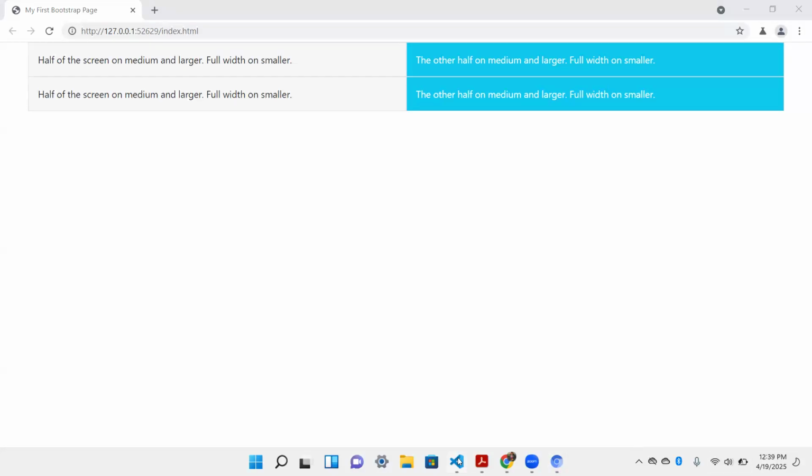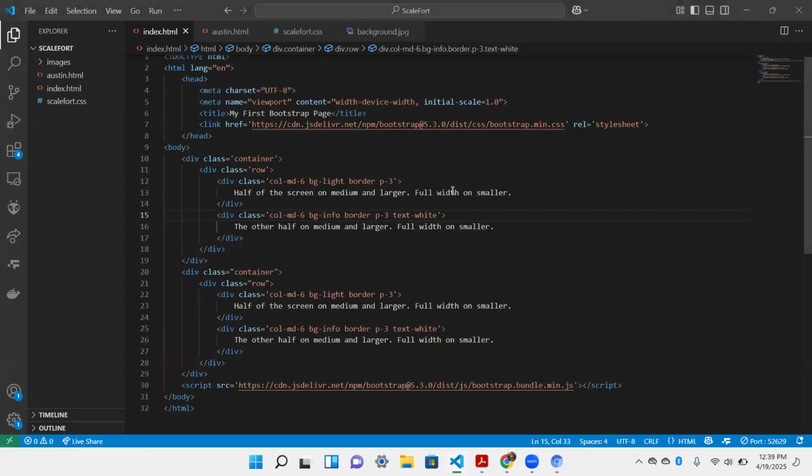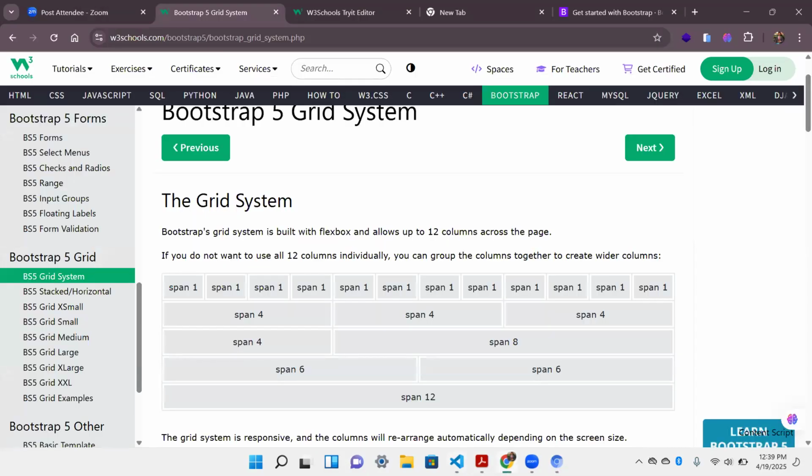All I'm trying to say is, in Bootstrap, the grid system is the beauty of Bootstrap. The grid system was made in a way that each device Bootstrap finds itself in has 12 vertical columns.